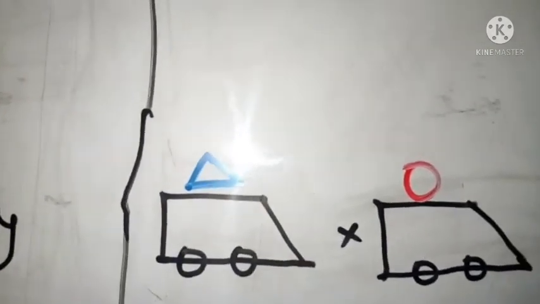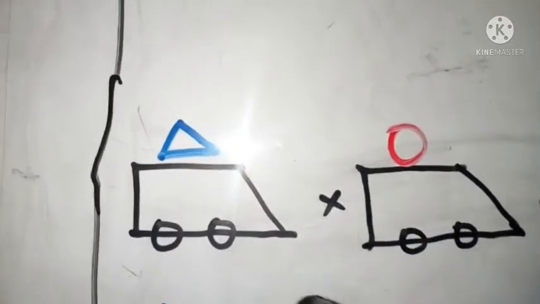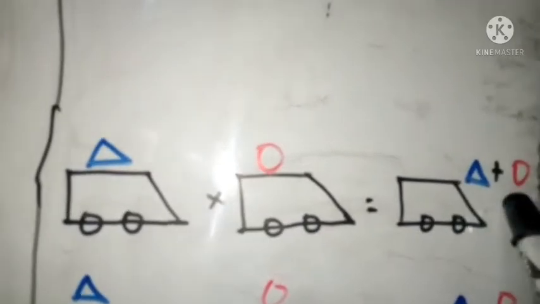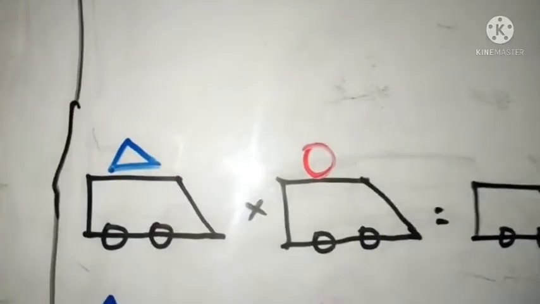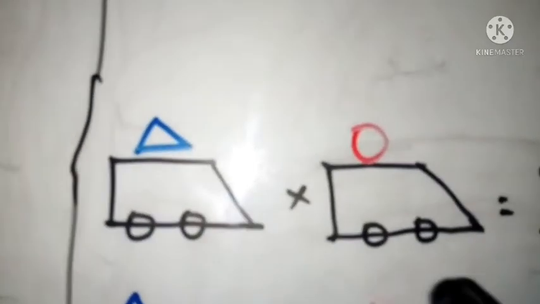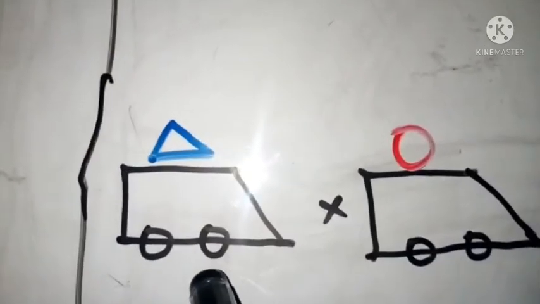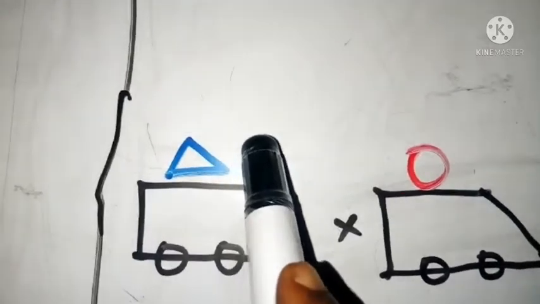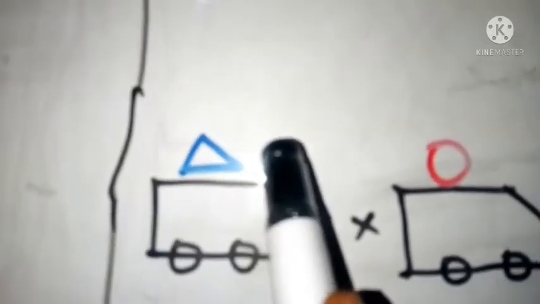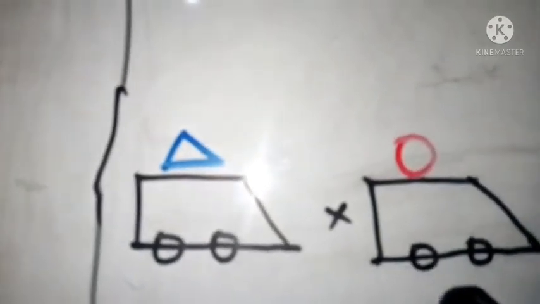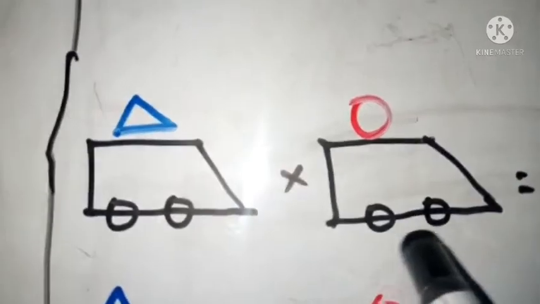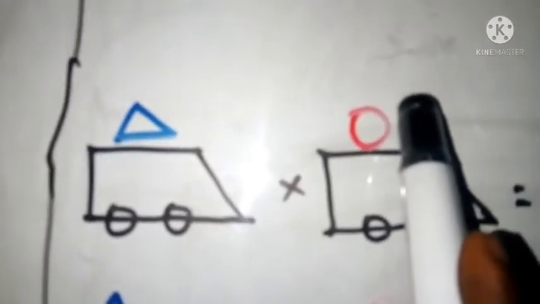The first law of indices says that if you are multiplying and the bases are the same, then what you have to do is to add the exponents. I have a very nice diagram here. Let's say this is a truck that loads up some goods. The truck brings a load on day one, and then on the second day the same truck, you can see a very nice image here.